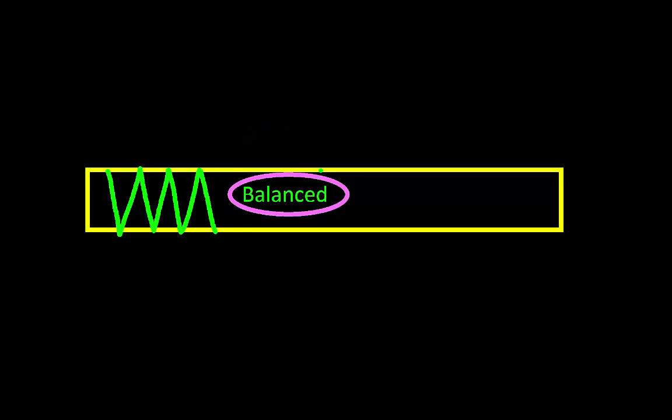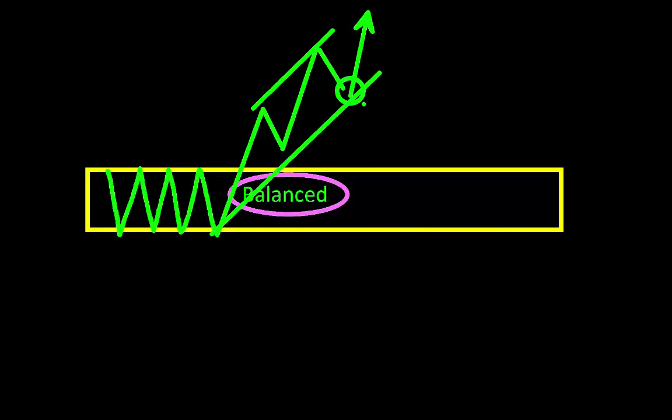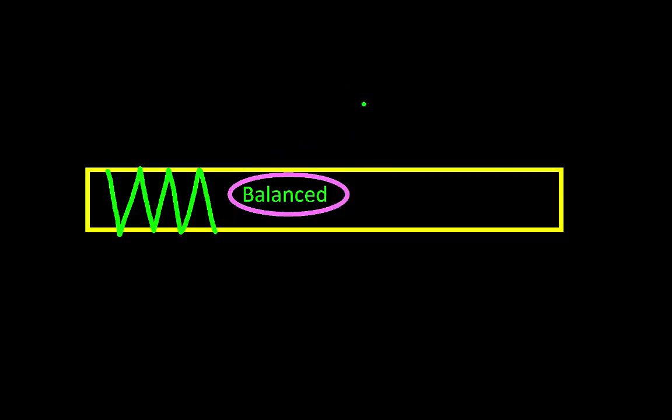Now, sometimes there'll be a news event or a terrorist attack or a political snafu. Something will happen and the market will break out of that range. And we talked about this before, right? It's a 1, 2, 3 breakout, marking up that high and going from there. We just talked about that on the oil market. So breakouts do happen, but it almost always takes some extraordinary situation for those breakouts to happen. Because in my experience, the best way to trade a breakout is to fade the breakouts. What goes down will likely come right back up. What goes up will likely come right back down.